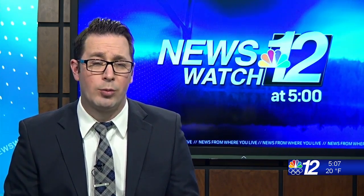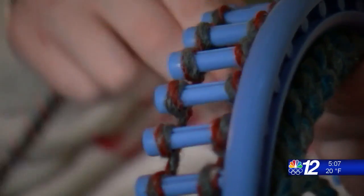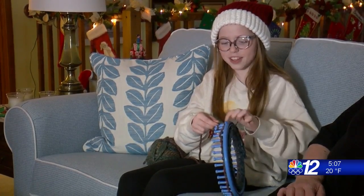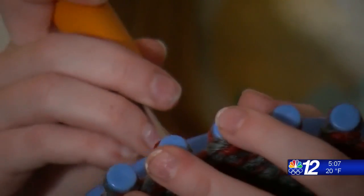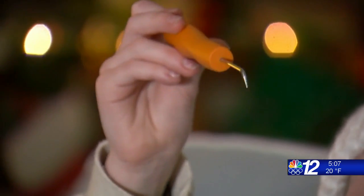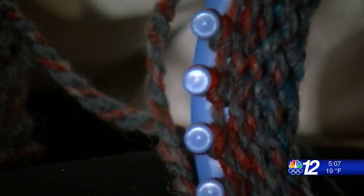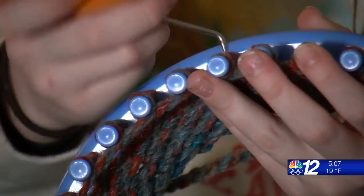An 11-year-old girl from Minnesota learned to stitch during the pandemic. Now she's doing lots of it to help others. Erin Hassan-Zeda reports. When COVID-19 forced us into our homes last year, Abby Stoverne turned to the internet for inspiration. Were you kind of bored during the pandemic? Yes. And she landed on knitting. My mom got me a loom. With a little help from YouTube, she kept going — at first making maybe one a day, then a couple a day.